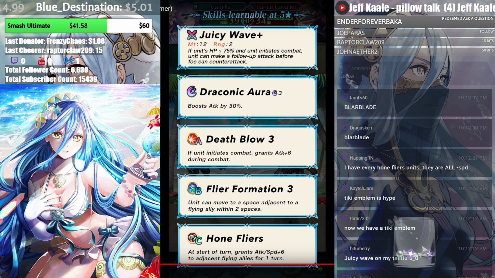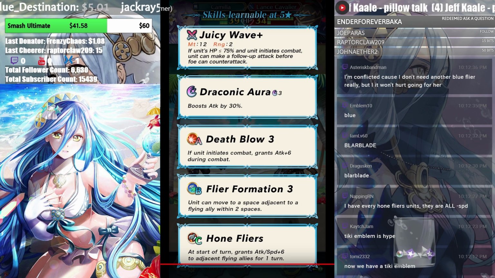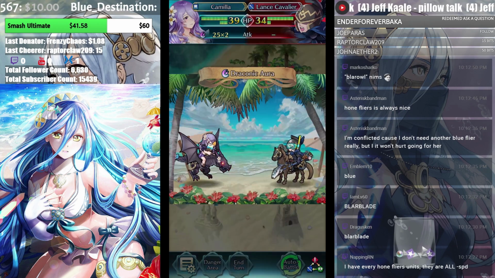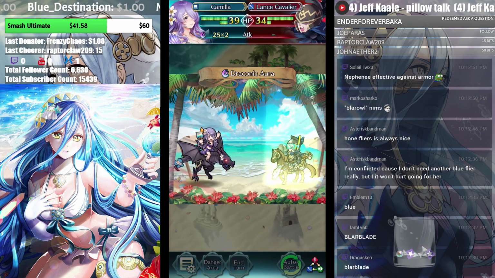And Flyer Formation, so she's definitely good for a Flyer Emblem team because of Hone Flyers and Flyer Formation. Moving to a space adjacent to a flying ally within 2 spaces is a pretty cool thing to have. Yeah, she's also good. Everybody's good. I might say this second set of heroes have better B skills.